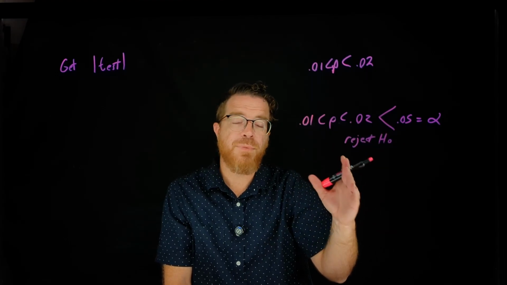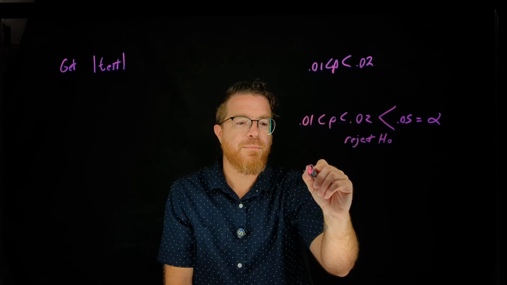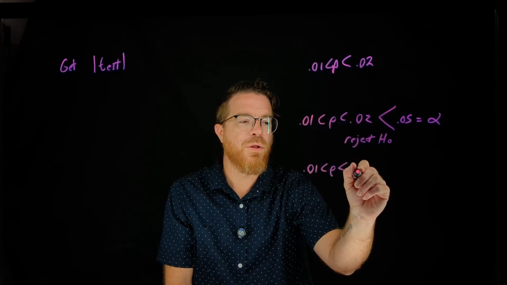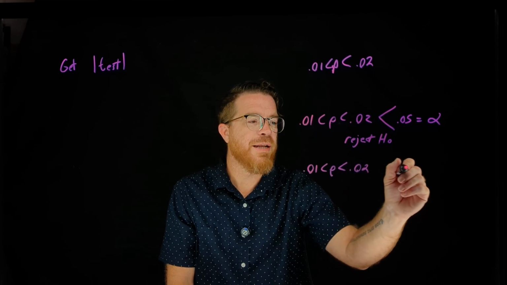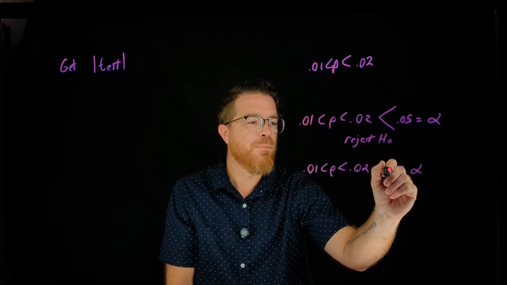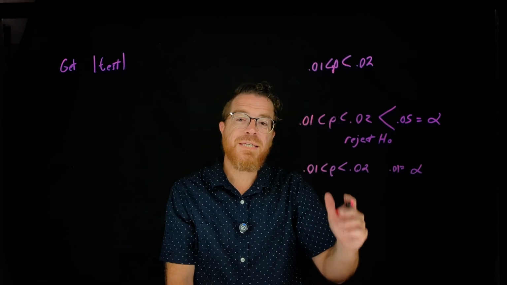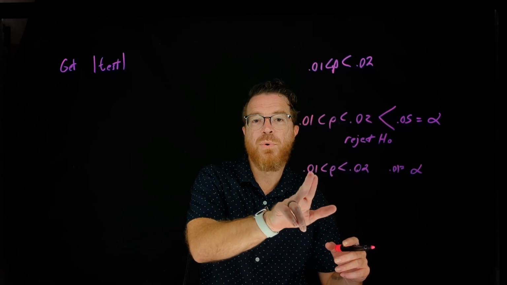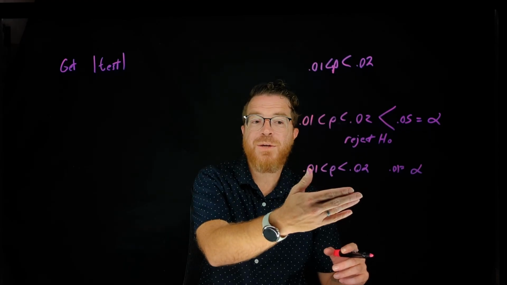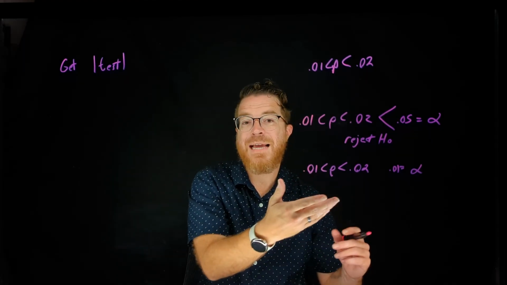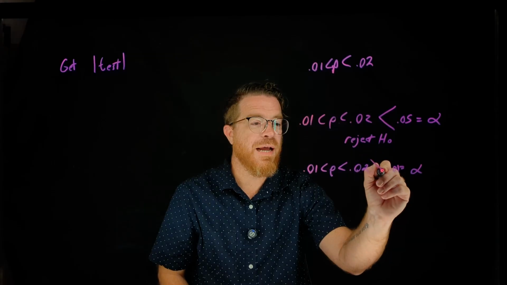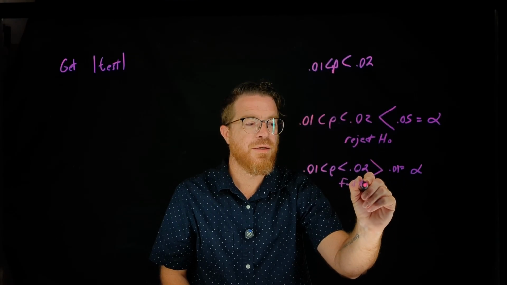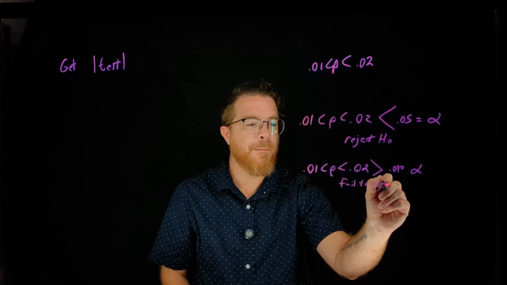If we have a small p-value, let's say that we have 0.01, if we have a small alpha, let's say that alpha is equal to 0.01. Well, in this case, because my p-value, right here it says, p-value is greater than 0.01, meaning no matter what p-value I have, where it is in this interval, it has to be greater than alpha. In this case, we would fail to reject our null hypothesis.